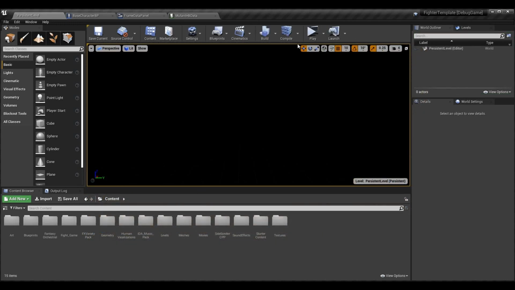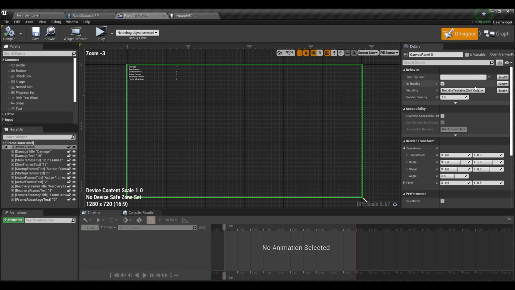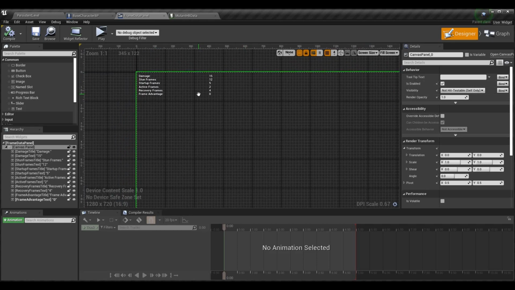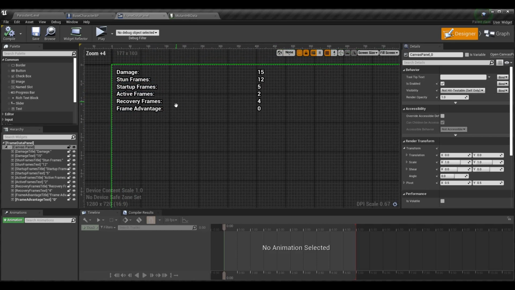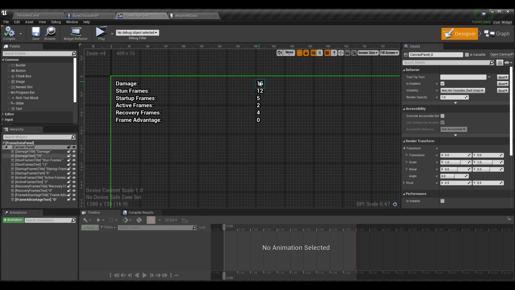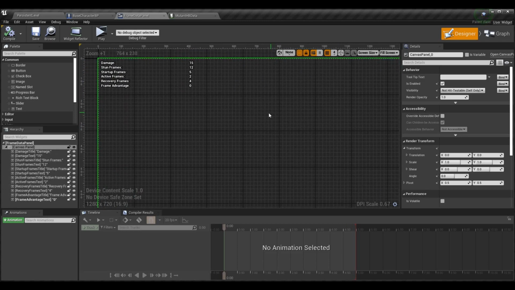It's going to be a pretty simple episode in terms of actual implementation today. We are going to want to go to our frame data panel widget, and the frame data panel widget is this one here. On our HUD, we have two of these in the practice mode. We have our data for all of our fields here, as well as the corresponding value.